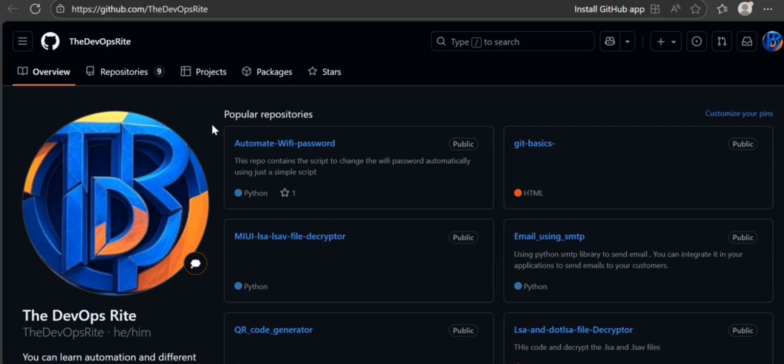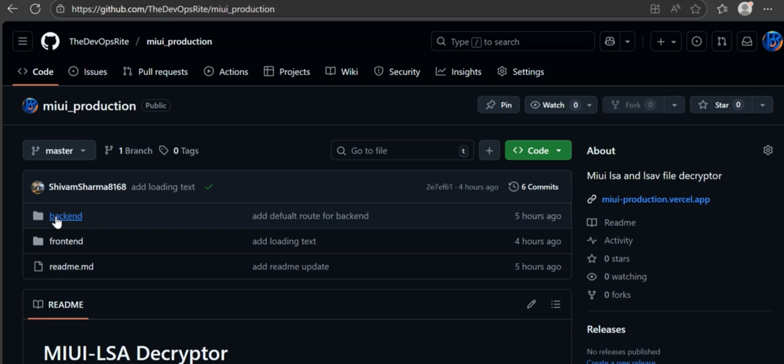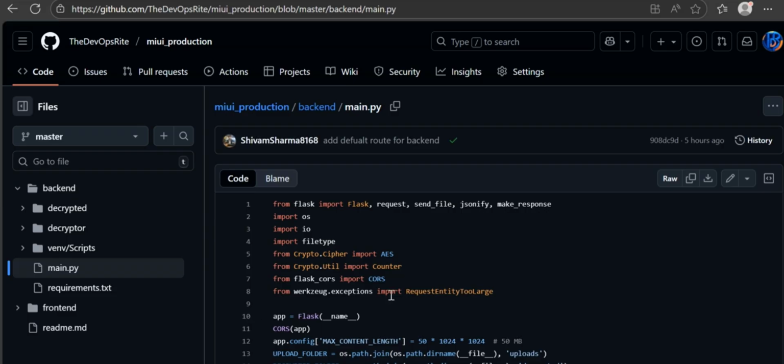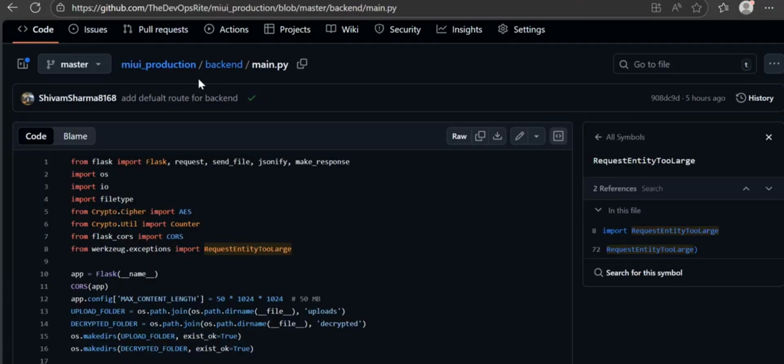And for the code, you can go to the GitHub and go to the repository section. Yeah, here this is the code. And in the backend, if you have some large video file, you can go to backend and main.py and you can increase the size here. 50 means 50 MB. You can write around 100 MB or anything else. You can clone all this repository into your local, and you can run this code by changing this size as well if your video is large.